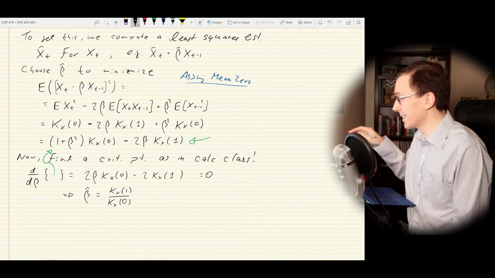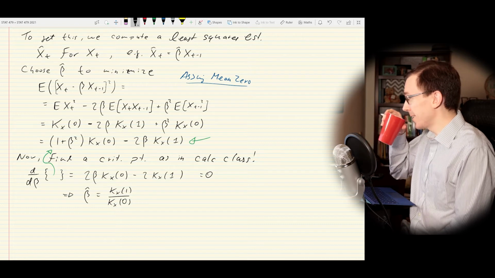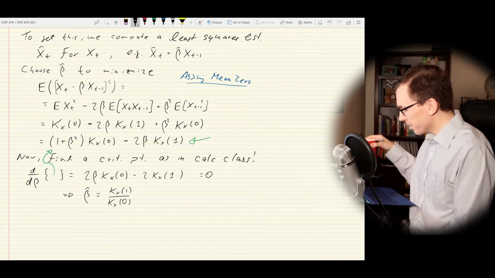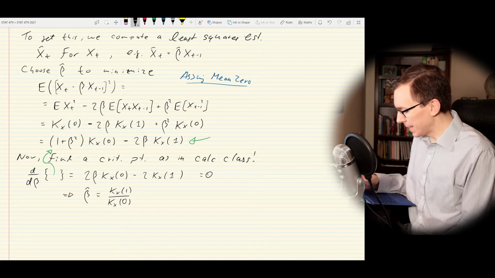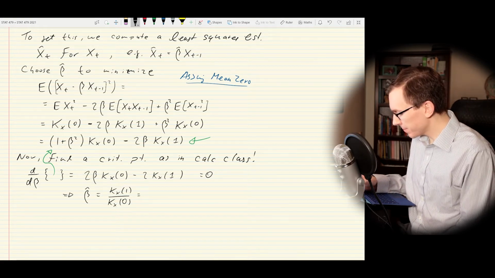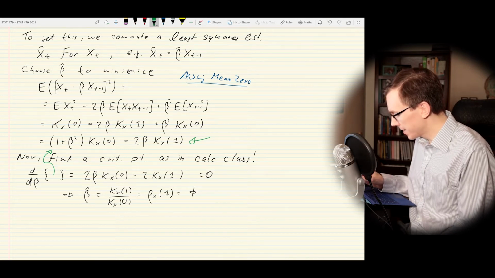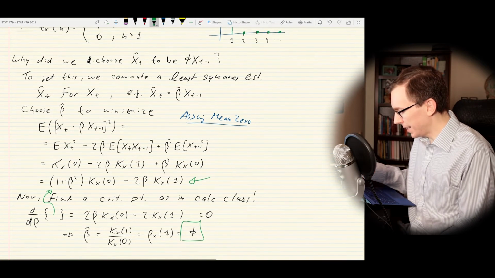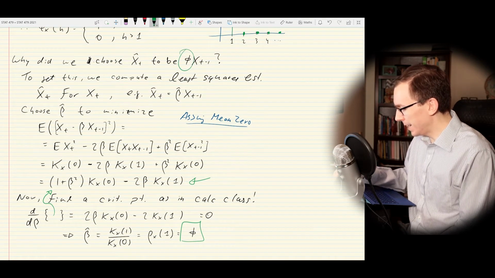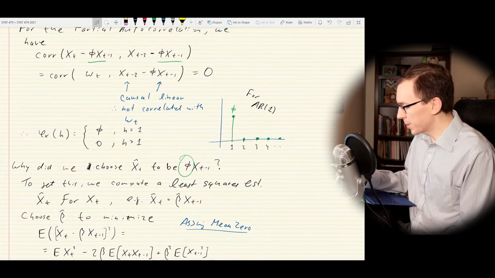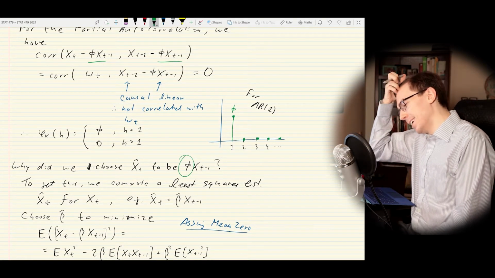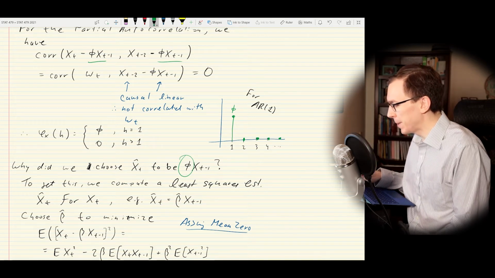All right, now we're pretty good to go, because we know what these things are, right? We know from before that this is just going to be rho, that is, the autocorrelation at lag 1. And that happens to be just phi. That's kind of neat. So that is explaining why way up here we chose phi to be our coefficient, in the terms that I underlined in green up here at the top of the page.